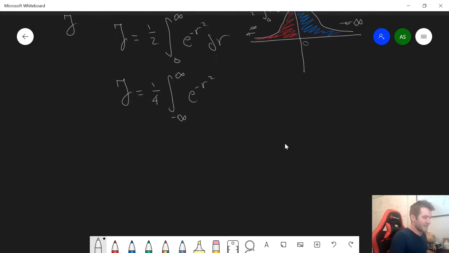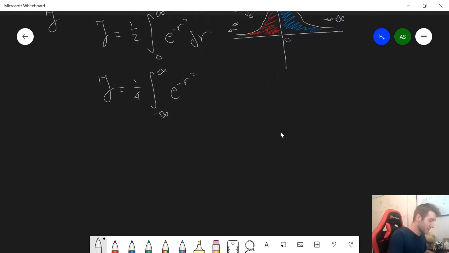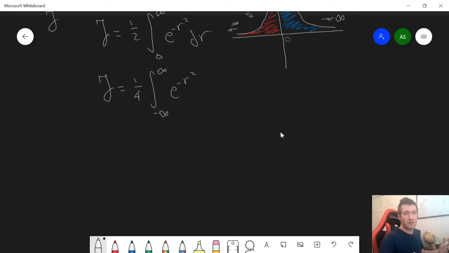Well, what is this? This is just our Gaussian integral, which is essentially the whole purpose of changing these boundary limits so that we can actually solve something we know how to solve. And what we want to do first is square this whole equation, and change our r variable from its original dummy variable form to some other arbitrary selection, x we'll call it, and then x subscript 1 and 2.